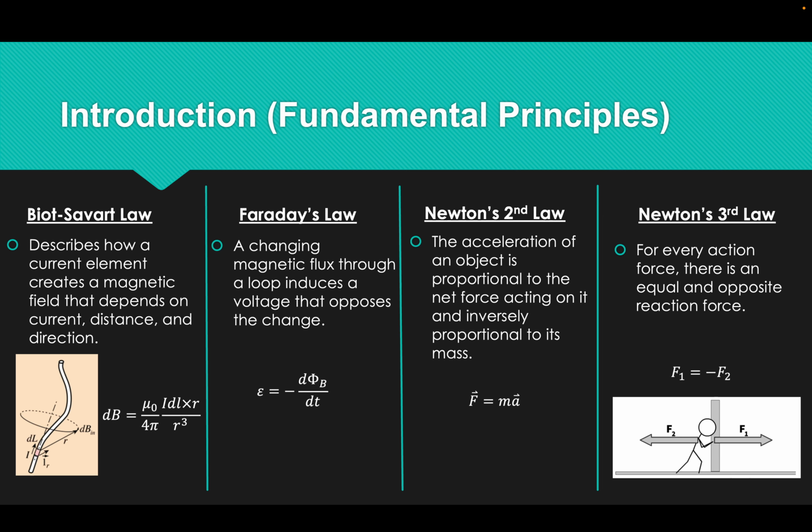So here are the fundamental principles involved with the lab. First of all, we have the Biot-Savart law. It describes how a current element creates a magnetic field, and it depends on current, distance, and direction. Faraday's law is also important, which allows us to calculate the EMF, with the equation dΦ/dt. And we also have Newton's second law, F equals mass times acceleration, as well as Newton's third law, which states that each force has an equal and opposite reactive force.